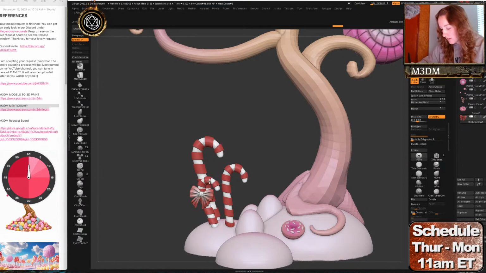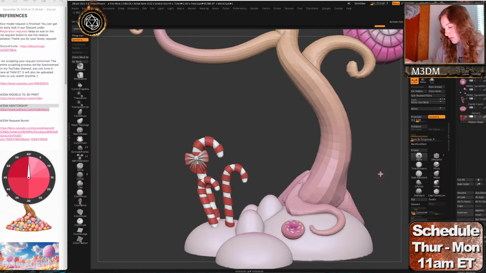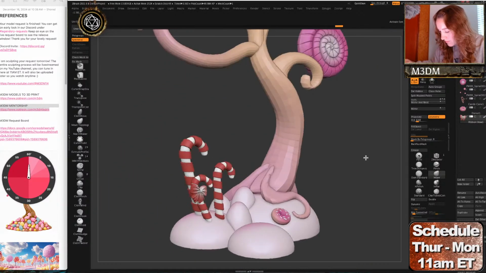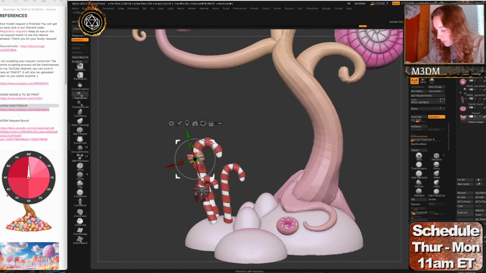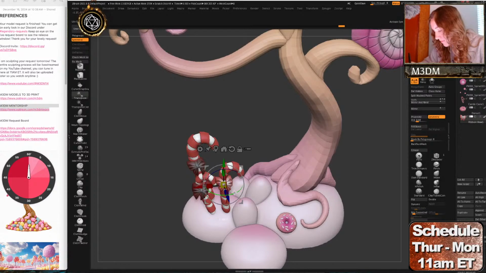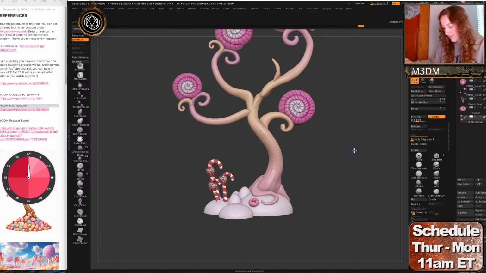Let me paint the center of it white just a bit, just so it kind of, I liked it on this one the most, I think. But I could just put it on all three. Let's put it on all three and see what we think. I also need to move this around just a little bit so it's not just perfectly stiff. Yep, there we go. That's nice and bulked up. That'll print well. It's a nice little detail.